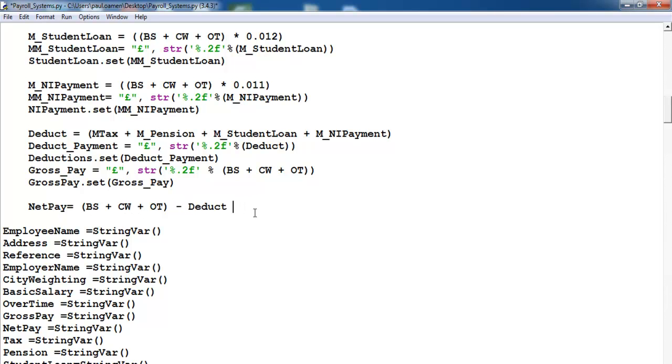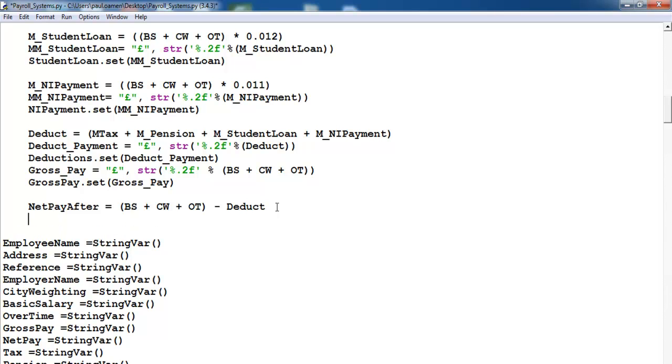Right, as for net pay, net pay after. Okay, now net pay after, we need to convert that. Net after equals, convert that to pound sign, and that will be net pay after.